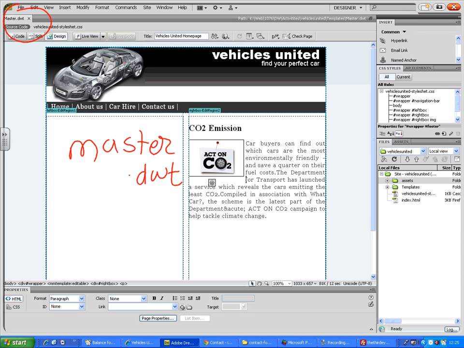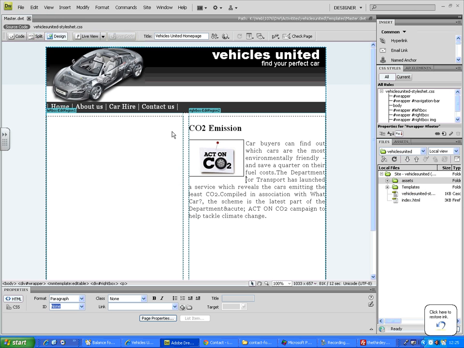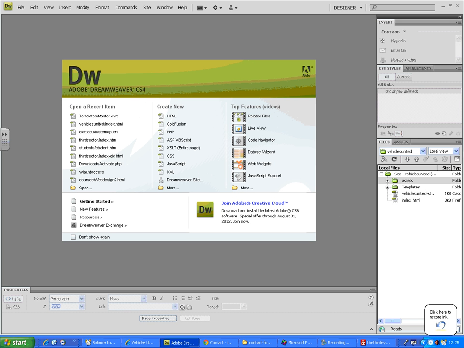The way it changes it into the template file, you can spot the other thing here in the files panel. By default, it adds a separate folder for it. In the same root folder, it creates a folder called templates. Okay, so even if I close this DWT file, you don't have to worry too much, because under our website's files and folders, there's a templates folder. You can open the folder, and you can see the master.dwt file is recorded.